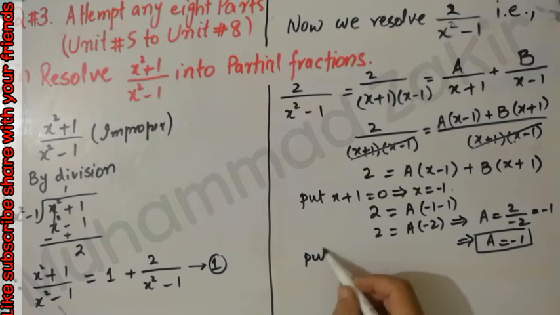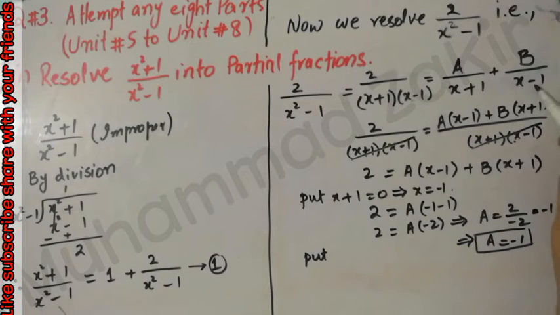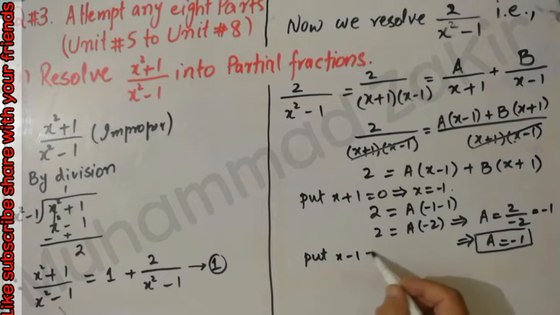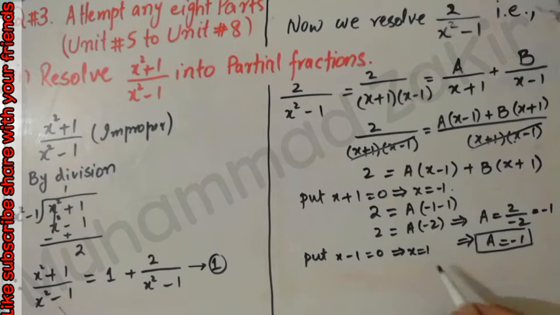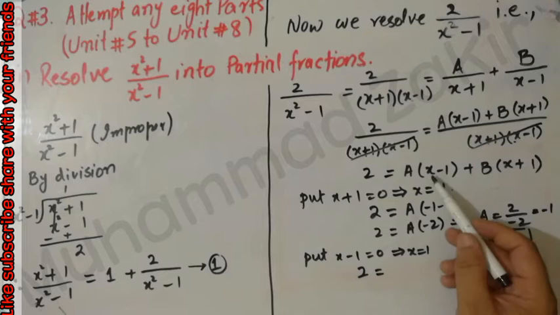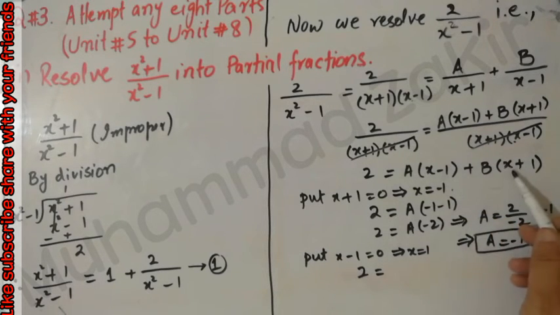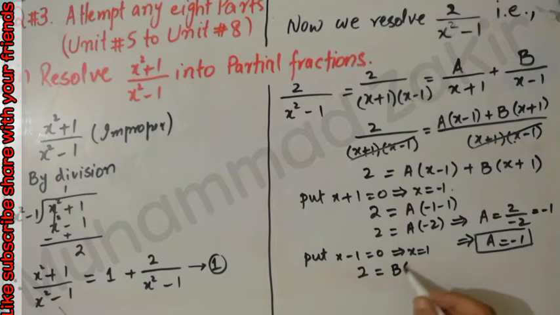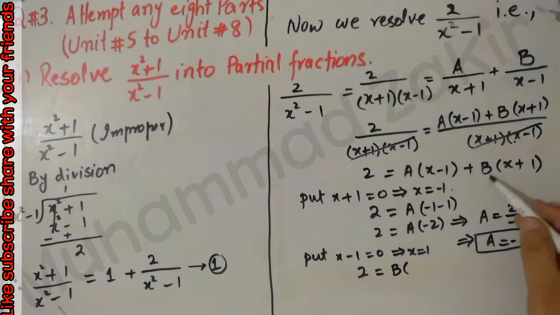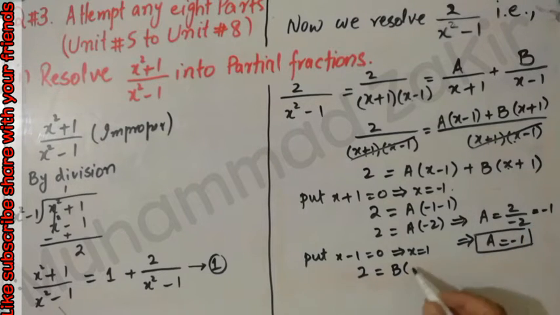Now we substitute for the other denominator. The other unknown is B, its denominator is x minus 1. We keep it equal to 0. Then we get x equal to 1. We substitute in this equation. 2 is equal to, if it's substituted in the A term, it will become 0, so that will be ignored, and we will substitute it in the structure involving B. So if we substitute x equal to 1 here, 1 plus 1 will become 2. This 2 will divide that 2, and we can see B is equal to 1.